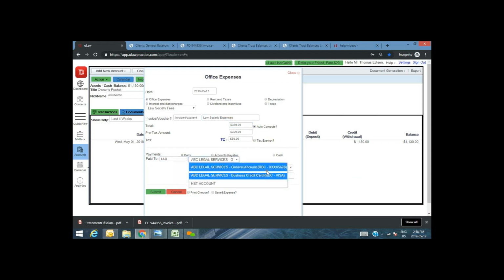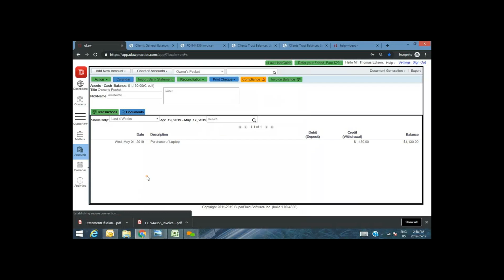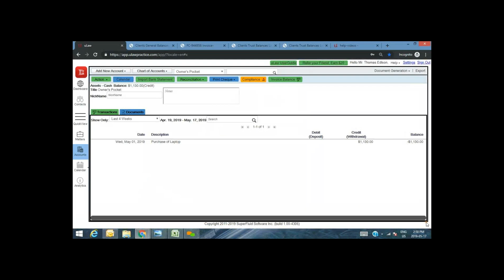And if you're actually paying this out of your own general account or your credit card, maybe you wrote them a check, you can even print that check if you like. You enter that information. Okay? Now, as you continue down the path of entering information, you can be rest assured that that information either becomes part of a report, given in uLaw, or becomes a part of another aspect of a business life cycle that you need to go through.